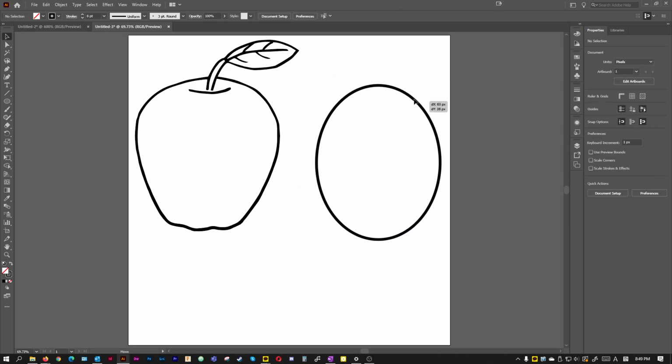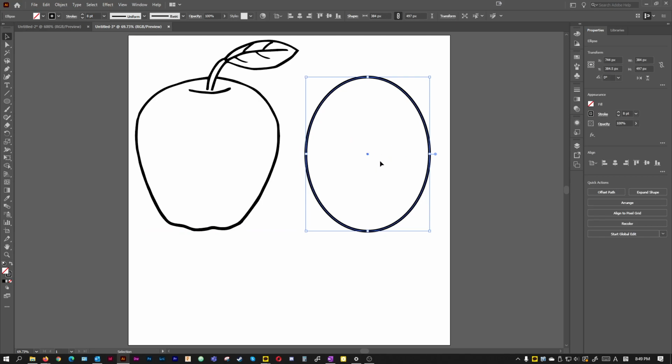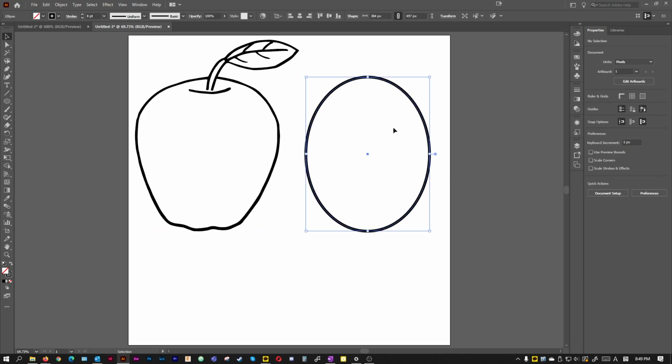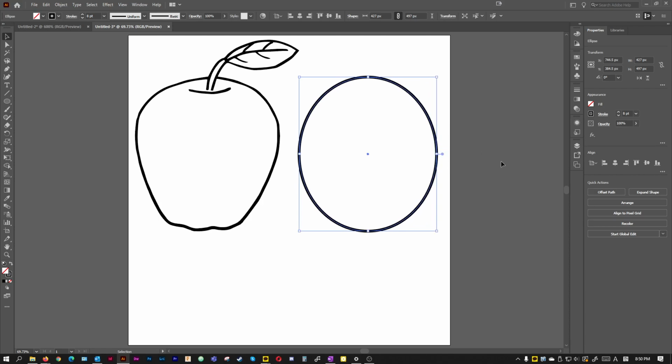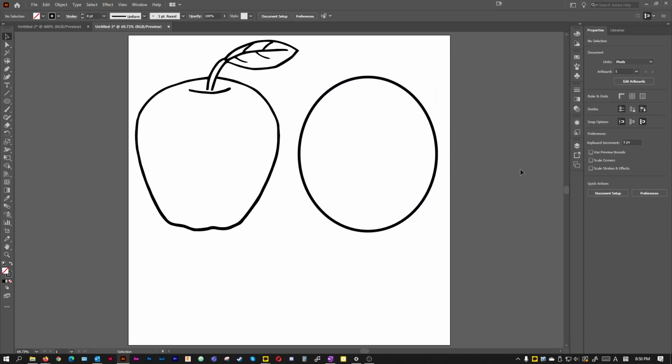So we got this nice looking ellipse, and it looks like we need to make it a little bit fatter. So I'm going to select this ellipse, and you see these little point cursors. You can click and select and make an adjustment to it, like that. Now we need to alter this ellipse a little bit to create this natural looking shape.